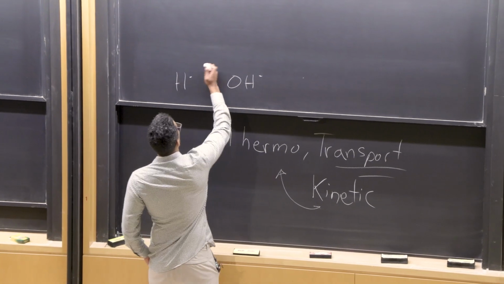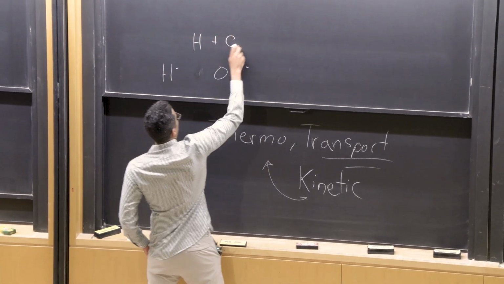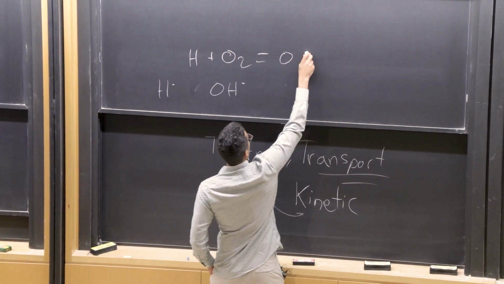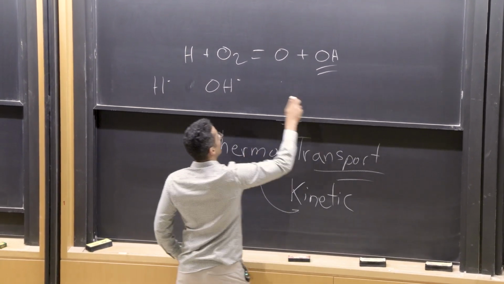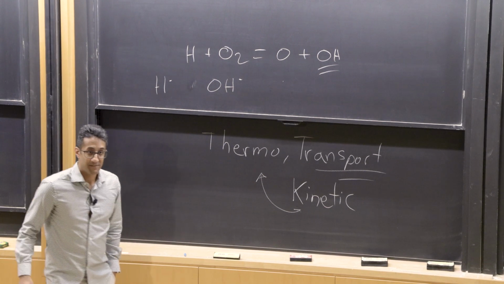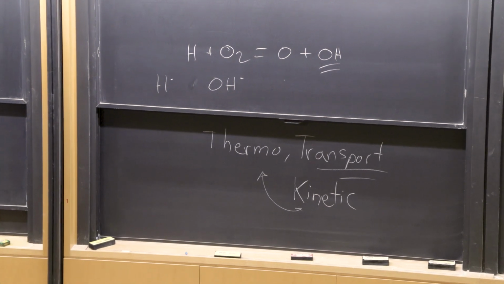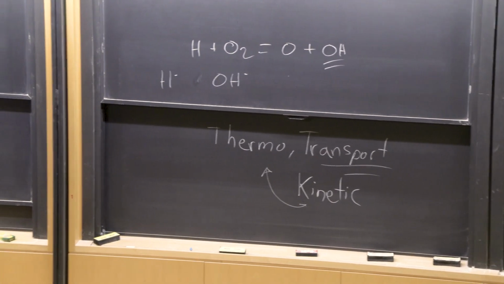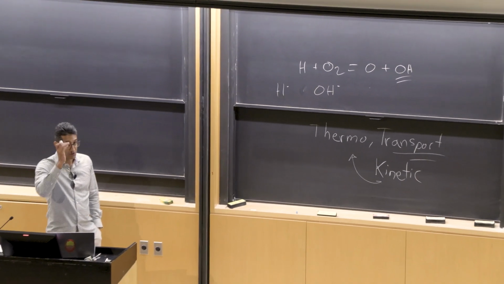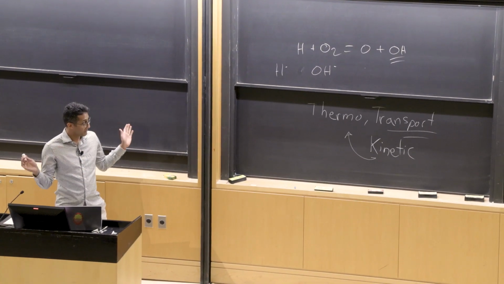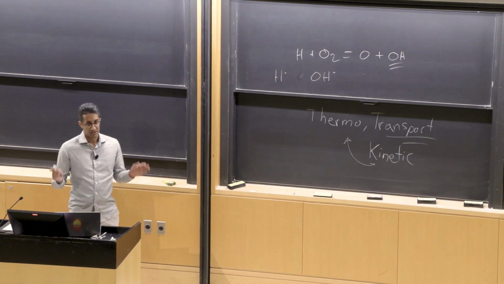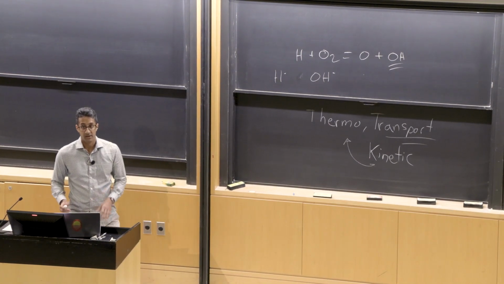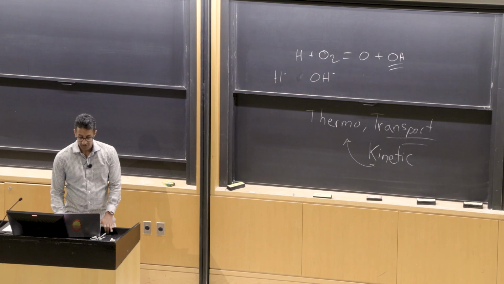H plus O2 goes to O plus OH. And if you change the thermal data of this species, the equilibrium changes and everything changes. So nowadays we have the right thermal data for most of the small molecules in the mechanism. But still for the big molecules, like n-heptane and all these peroxies, the thermal data has to be approximated. And that's what we're going to talk about, how to approximate this data.